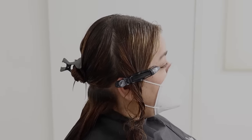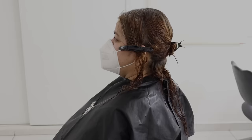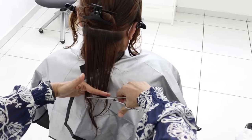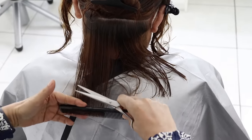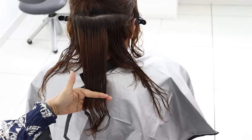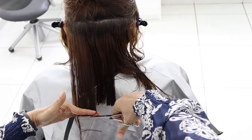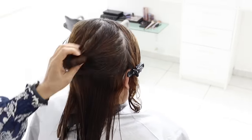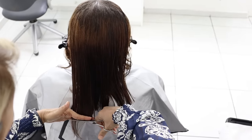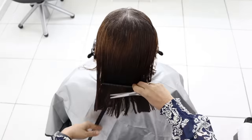We are going to cut approximately 10 centimeters off my model's hair because it is completely dehydrated and extremely damaged. Additionally, she has very little hair, and with a shoulder-length cut it will create much more volume and make it look much fuller. I cut the first section completely straight, and on the next sections I follow the same procedure, taking a guide from the center and cutting at the same level as the previous one. With this cut, my model will have noticeably more volume, healthier hair, and a shiny, hydrated look.